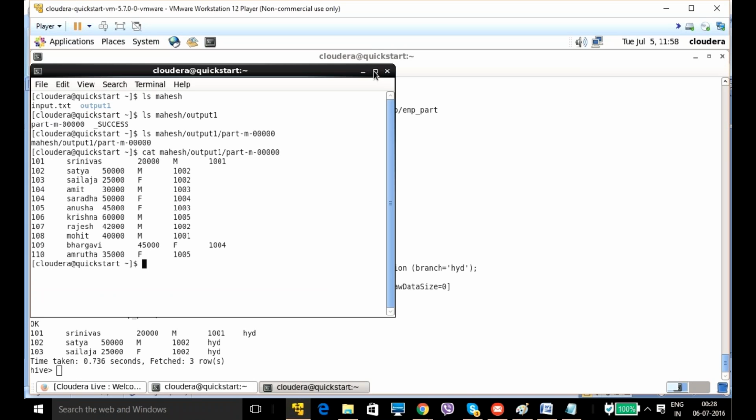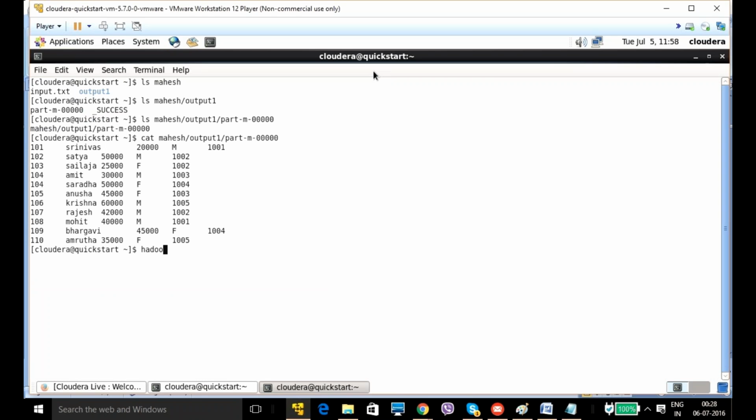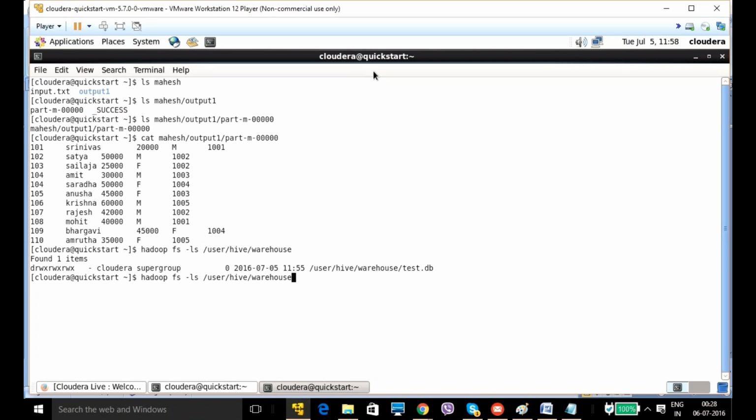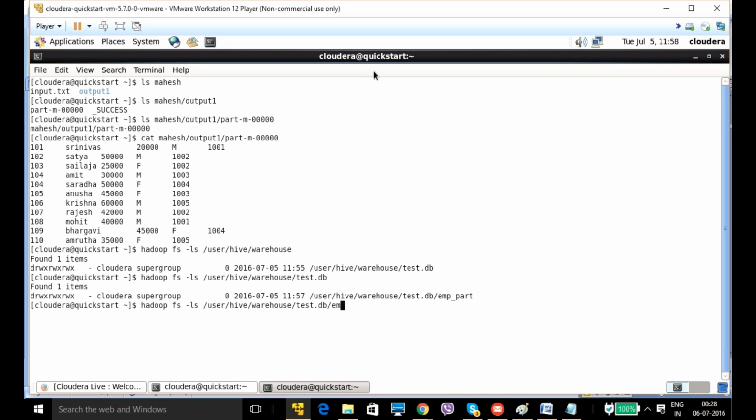By default data is going to be stored here, as I told, in the Hive warehouse, test.db, emp_part.